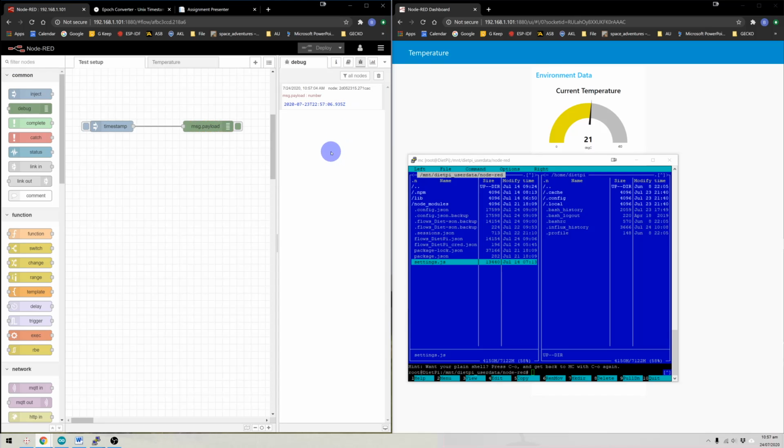Okay, now when I hover over this, you'll see that this highlights over here, because if you've got multiple debug nodes, you need to know which one sent the message. So I'm just going to click on this a couple of times. There it is in hex, but here it is, and I'm just going to copy this with Control C, because this is the timestamp, and all time is recorded in terms of milliseconds on Unix.